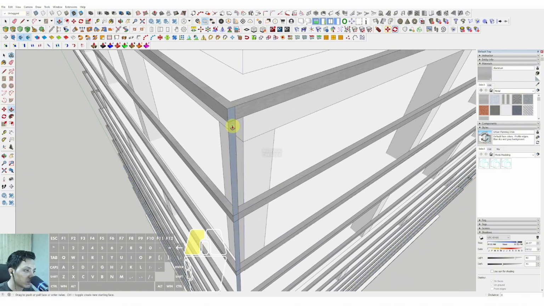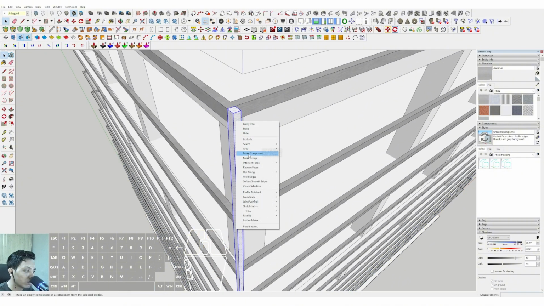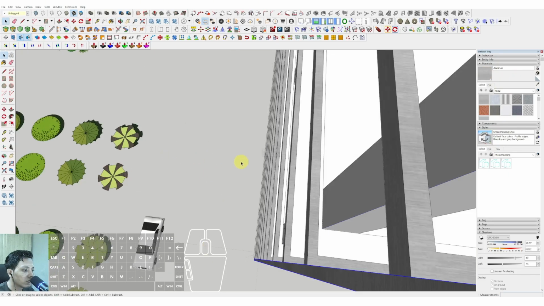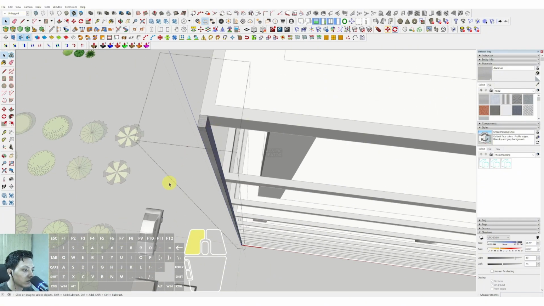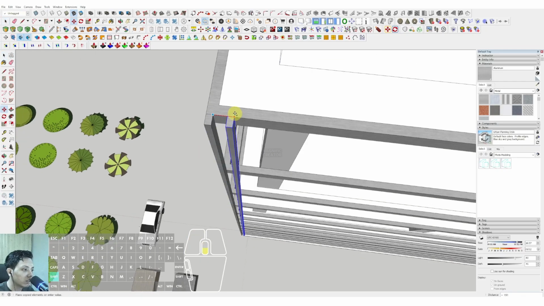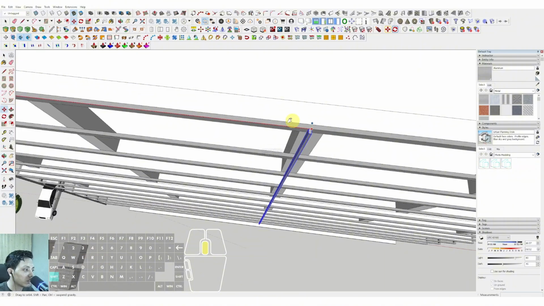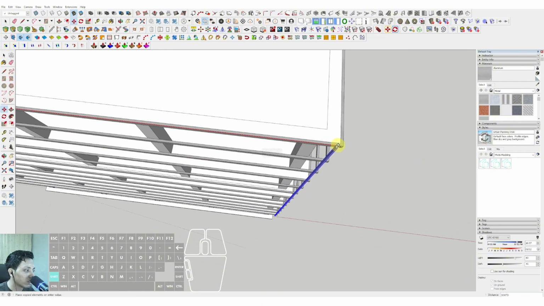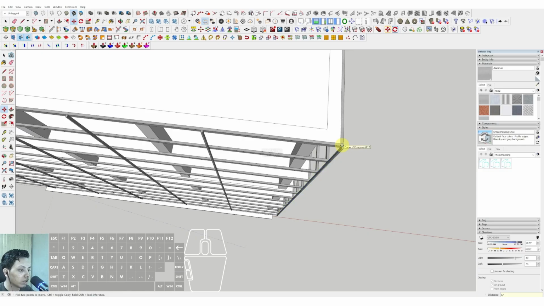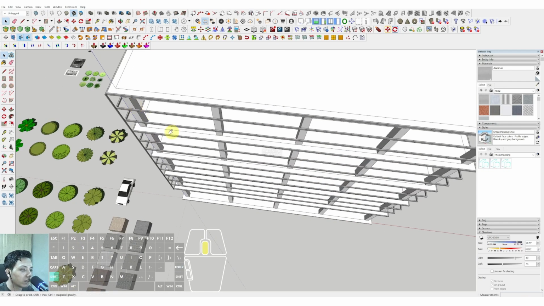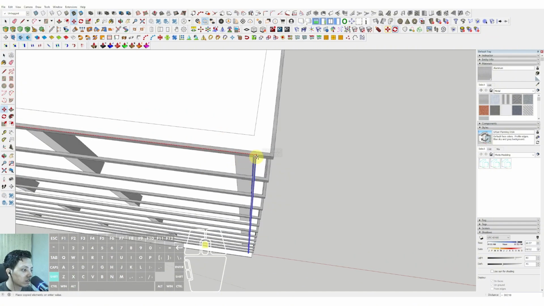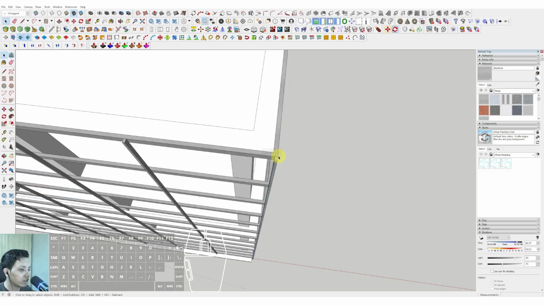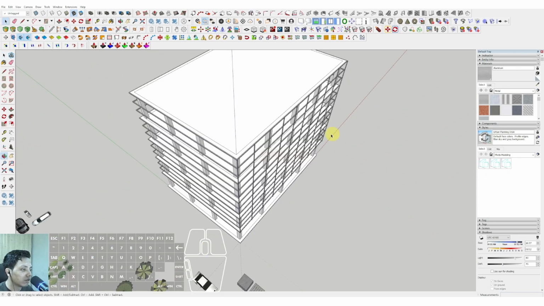Okay, then now we can push it to the front again, and we can make component, then just create. Then now we can assign this one. Okay, then now we can click and push it to the other side in here, just like this. Then we can click and select move, type control, and just place to the position in here, type 9/ and enter, 6/ and enter. Or maybe we can add more frames. We can select move, type control, and just place, type 9/ and enter in here. Okay, just like this.